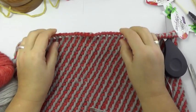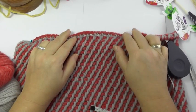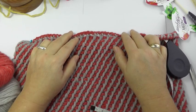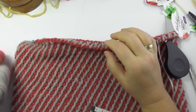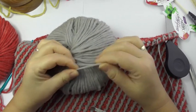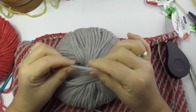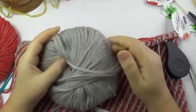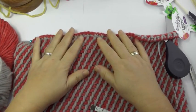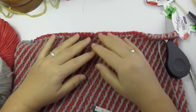Similar to the stockinette stitch, with Tunisian crochet you have the problem that the edge tends to curl if you're not careful. The Woolly Hugs sheep is a ribbon yarn, so it curls a lot less than a regular wool yarn that is twisted in a round. So it's best if you try it out on a small piece of the pattern to see if you can work the edges like I did here.